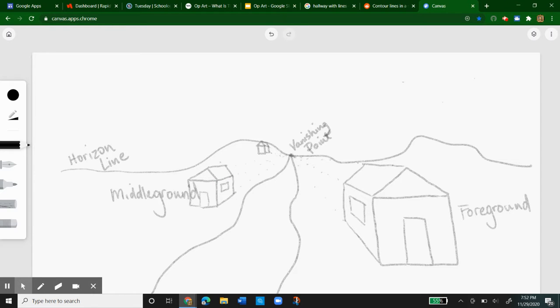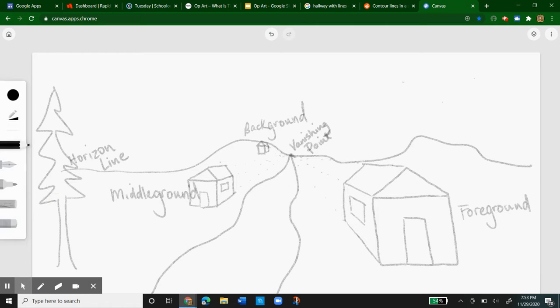And let me fix the bottom of that house. Now this got kind of weird because my house is on a hill. Okay, so this one won't have very many details, and I'm gonna write if you want to add a couple details, maybe have a tree in the foreground.